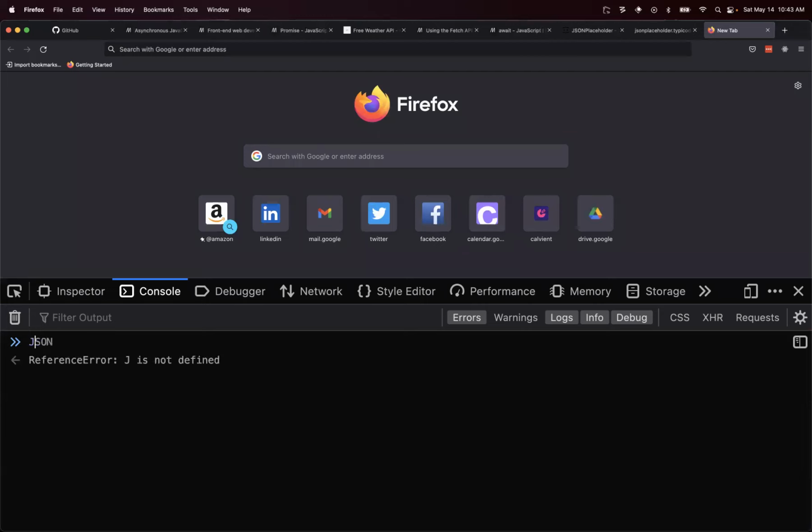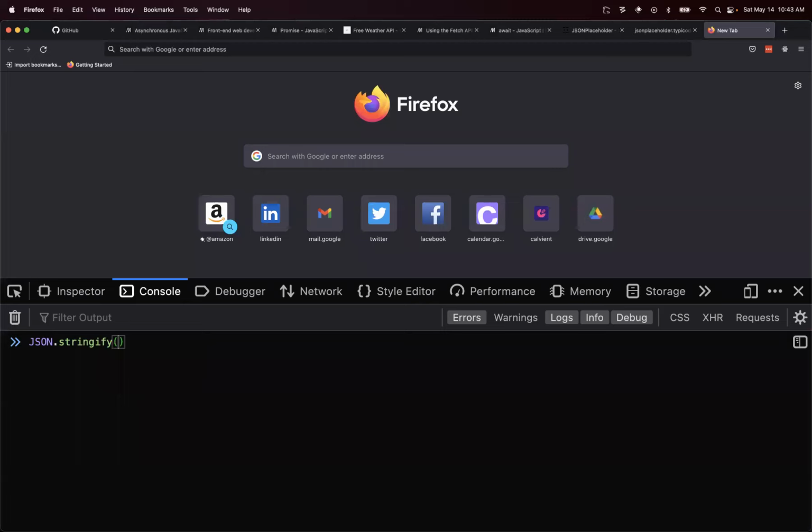In JavaScript, there's an object available to you called JSON. There's JSON.parse, which turns a JSON string into a JavaScript object in memory for you to work with. And then there's JSON.stringify.